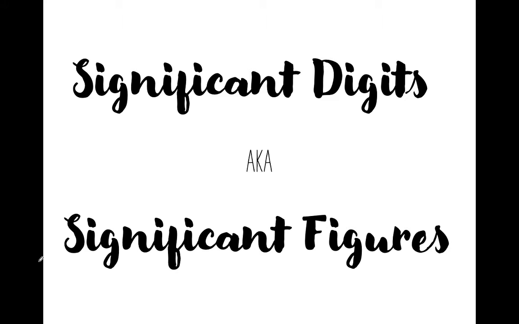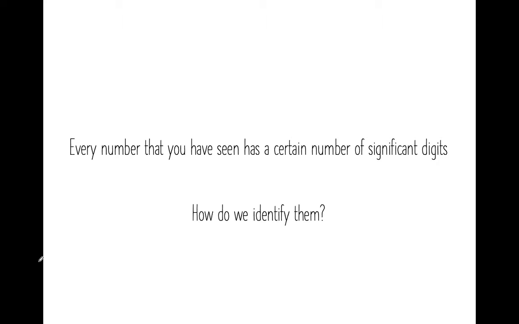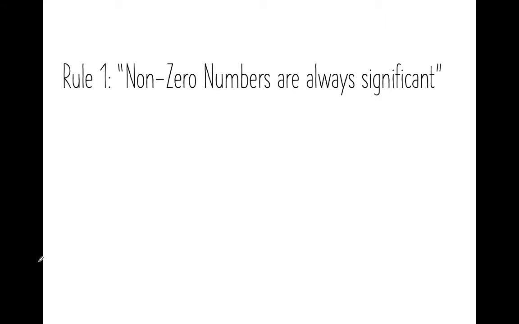However, starting in this course, what we're going to expect you to do is look at the question and specifically look at the numbers given in the question and know what number your answer has to be rounded to, right? So that's why these significant digits are important. Every number that you've ever interacted with has a certain number of significant digits. How can we identify them? There's a few rules that we always have to remember. At first, they might be a little bit challenging, but the more you apply these rules, the easier it will get. So the first rule is that non-zero numbers are always significant.